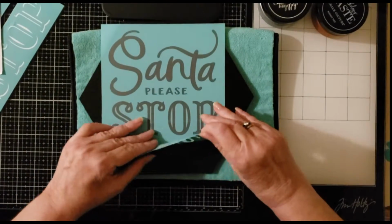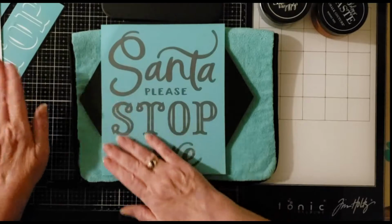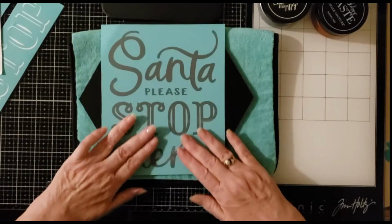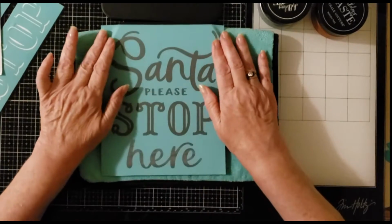Our silk screens are made out of vinyl. Our transfers are made out of vinyl and silk screen. Oh my goodness. Long day, what could I say?